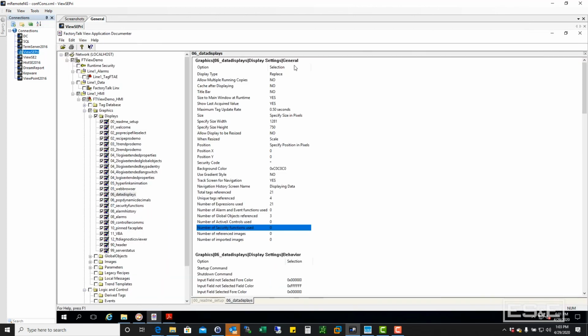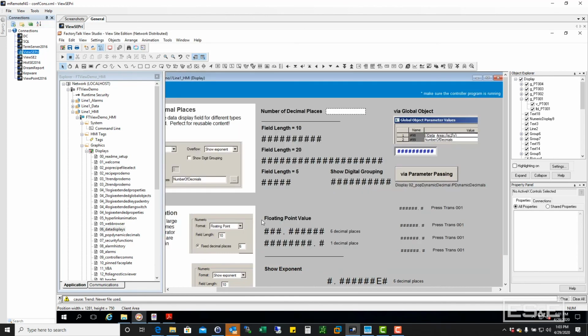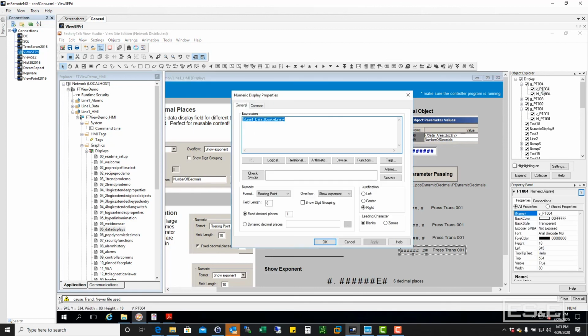Well, I can open up Studio and go to that screen and open up Object Explorer and just go right into it, because I know it's there based off that report. Double click on it, and now I've got the ability to go in and make modifications to that object. So that's the power of Project Documenter. Our next step is to go through the actual process of creating that report. So let's do that now.